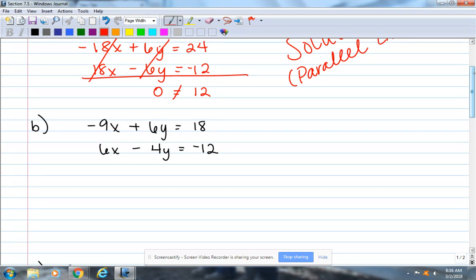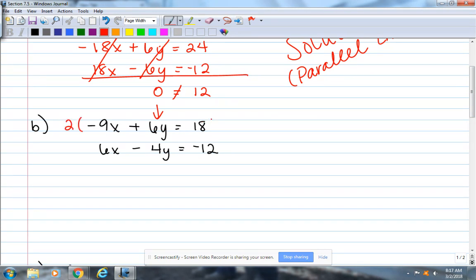So this one says negative 9x plus 6y equals 18 and 6x minus 4y equals negative 12. So everything's in standard, so let's try to eliminate something. What do y'all want to work on, the x's or the y's? Y's. What's the smallest number that 6 and 4 both go into? 12 is a little smaller, right? 24 would work, but you're going to have bigger numbers than you need to have, right? As long as it's a number that they both go into, that'll work. But we really want to use the smallest numbers as possible. So 12. They already have opposite signs.